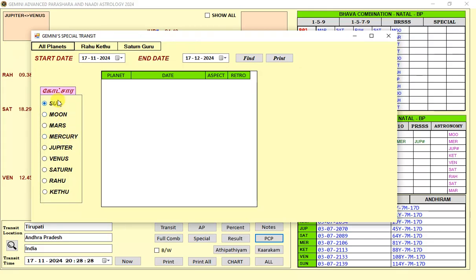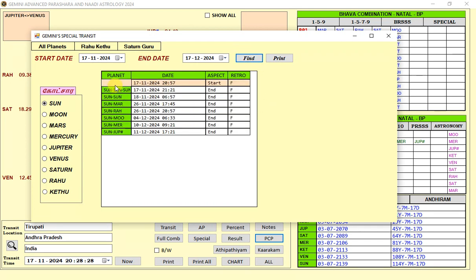Whenever the transit Sun crosses a planet, that will be listed here. So if you give the start date or end date and find the planets the Sun comes into contact with in the birth chart, that will be listed here.